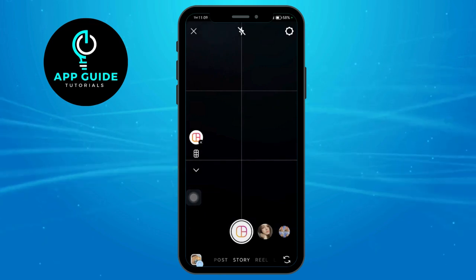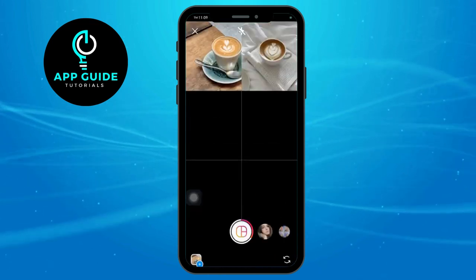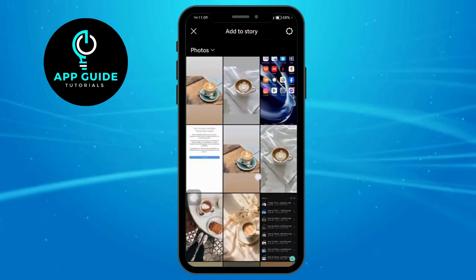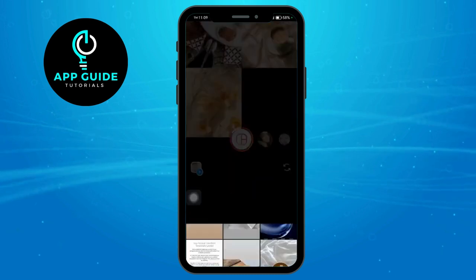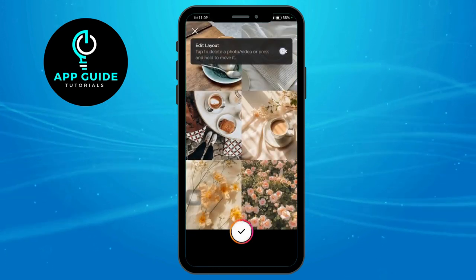So in this, you can actually upload some pictures if you want to use on this collage that you have. For me, I'll head over and then uploading here a story of some coffees and flowers. Now you can see right here that I have now this collage that I have.